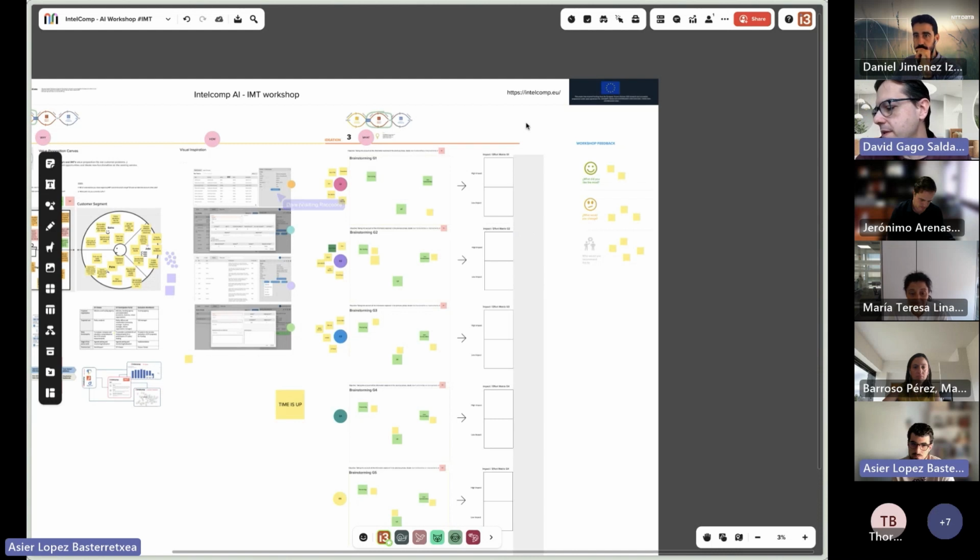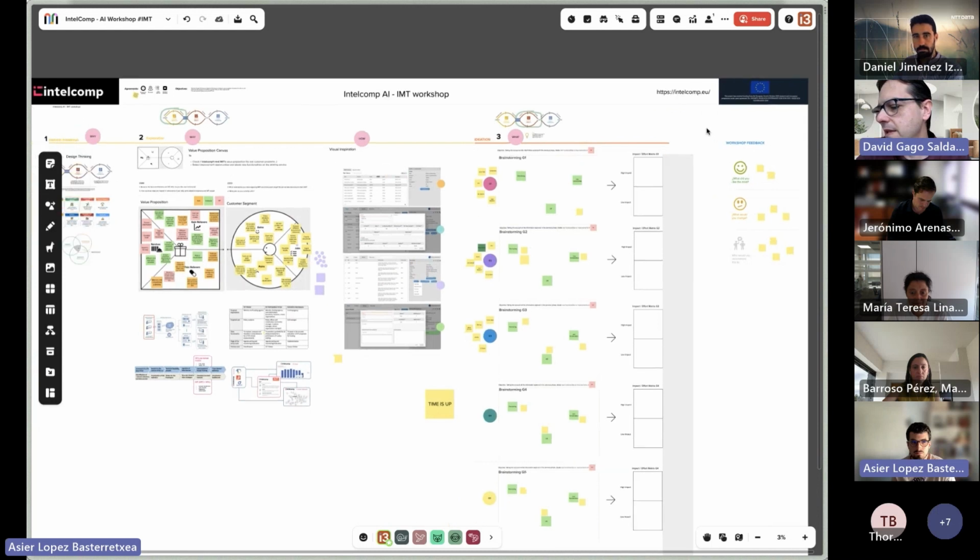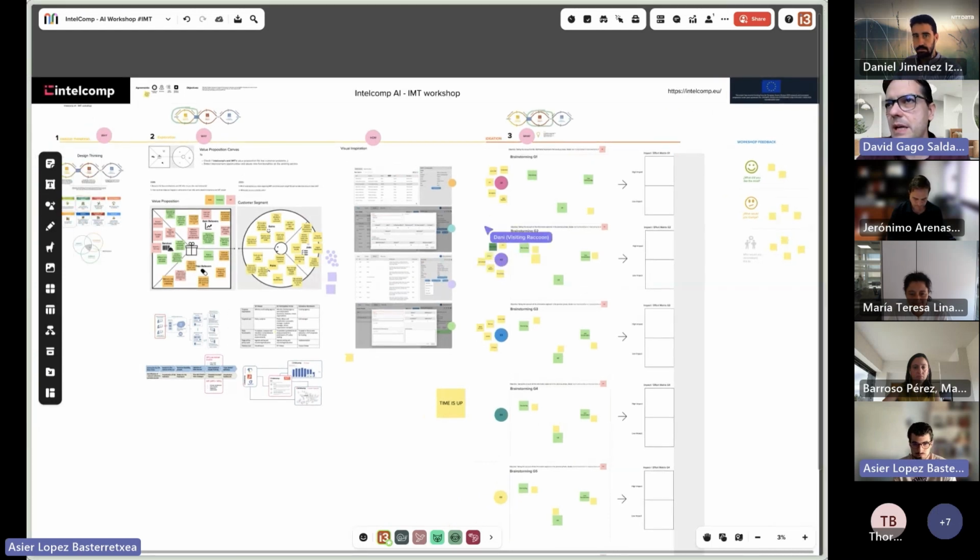I think it incorporates neural networks, and also the fact that IntelComp is very much based on co-creation. So you can use IntelComp without any profound knowledge of artificial intelligence.